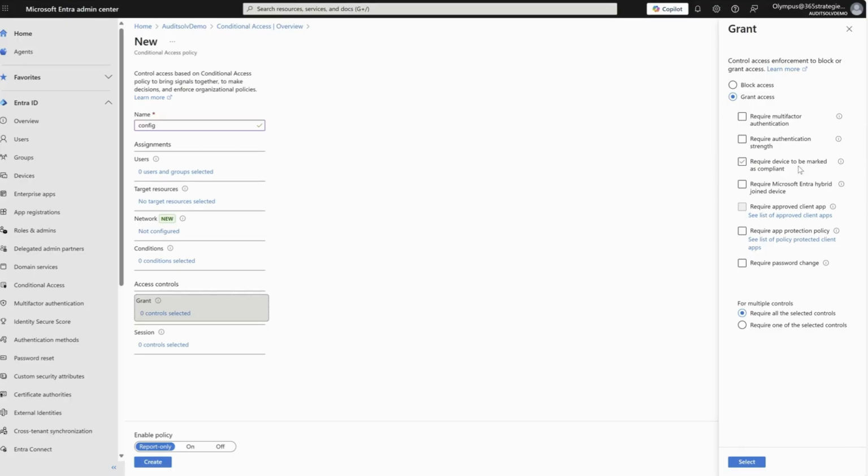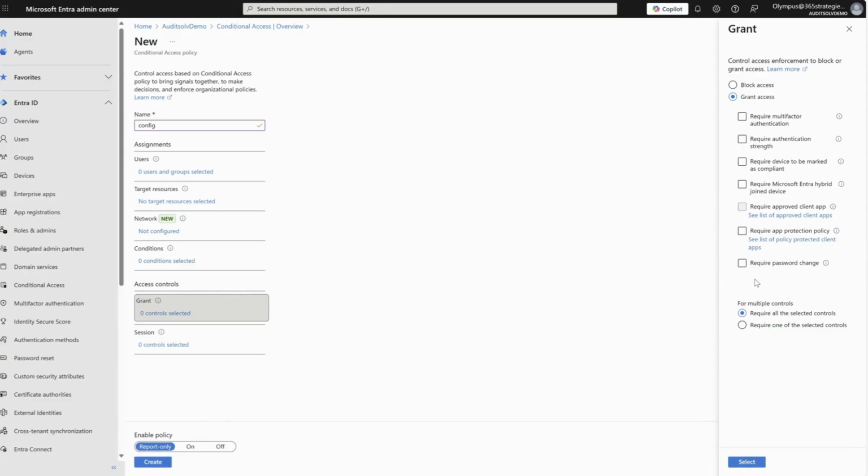Require the device to be marked compliant. So in Intune, you set up a compliance policy to make sure that that device has met all of your compliance requirements. Require Microsoft Entra hybrid joined device to make sure that it's joined to your organization. Require app protection policy. Again, those are set up. And require a password change.